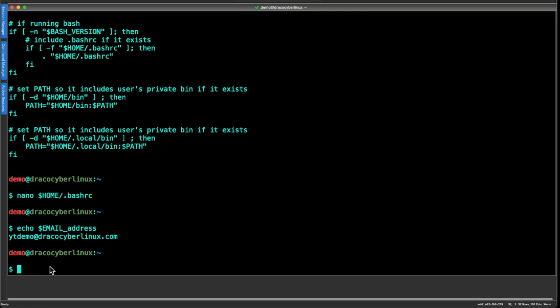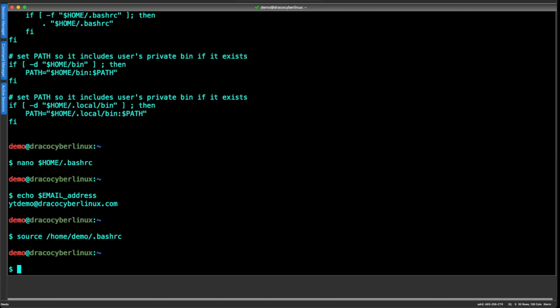Now to reload or load the file, right? Source or dot, right? So we're going to show you source followed by home, followed by the user demo .bashrc. Okay, so when I do that, it loads the settings and variables from the .bashrc file.